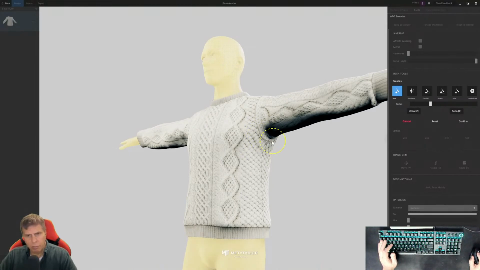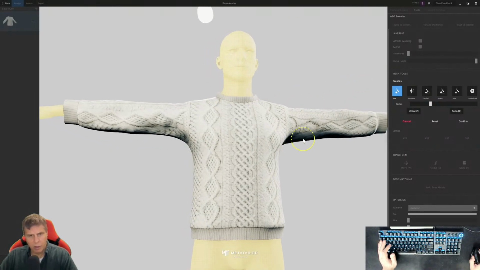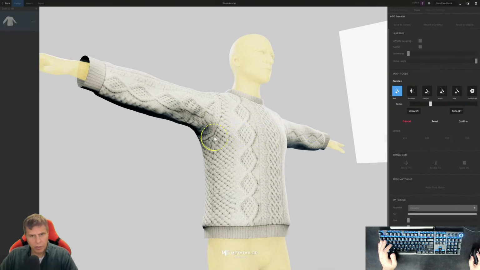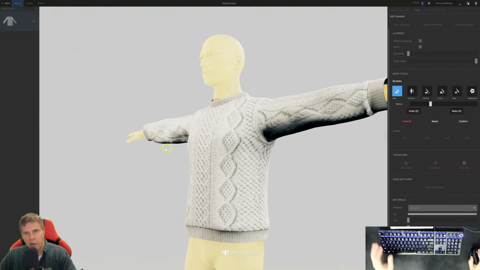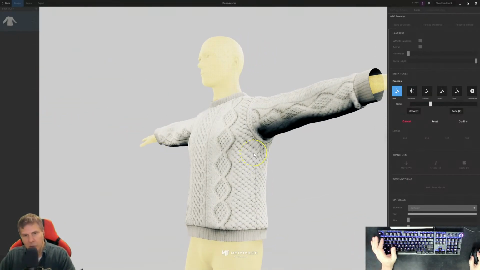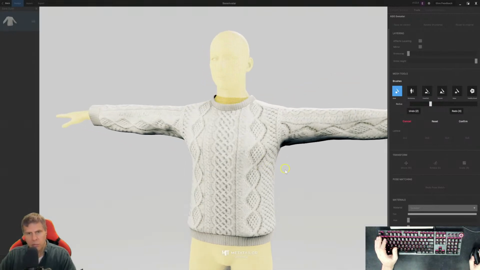It's apparently pulling this part right here out of proportion.